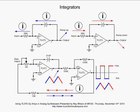This is another circuit you could throw on your breadboard and learn a little bit more about integrators and comparators at the same time. To get more waveforms out of this little circuit, simply go across this 1 meg rate adjust with a diode. And depending on the direction of the diode, you will either have a ramp wave with a slow rise and a quick fall, or a sawtooth wave with a quick rise and a slow fall. Okay, well, that's integrators. Experiment with them. They're the coolest thing since sliced bread.